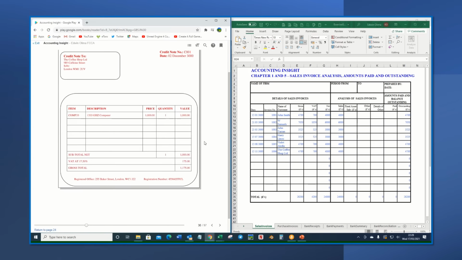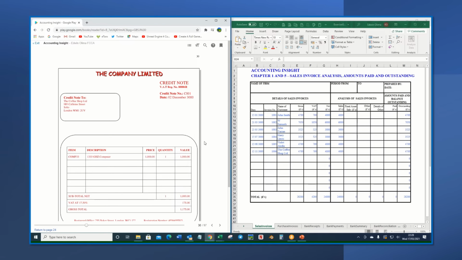And then you scroll down, and here we've got now a credit note. A credit note is the opposite of a sales invoice. It's basically when, in this case, the customer has returned one of their computers back to us, and we need to credit their account to show them that we now owe them back a refund for that computer they sent to us. So we're issuing the coffee shop a credit note, and the date of that will be 2nd December 3000.